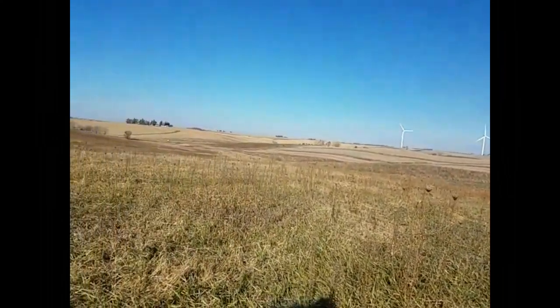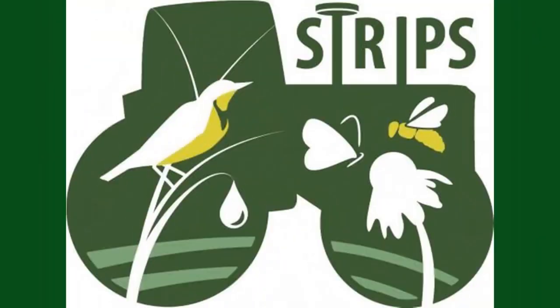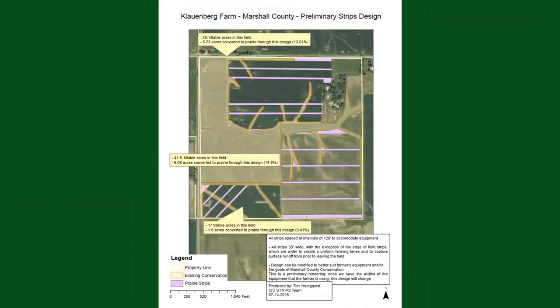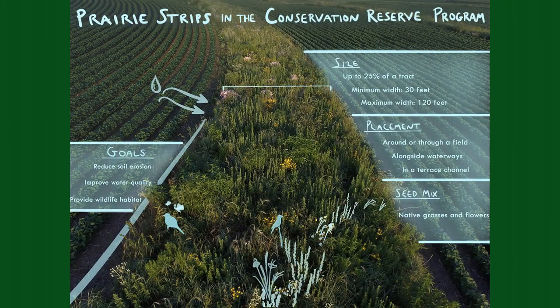When deciding what to do with the rest of the cropland, we reached out to Iowa State University with the hopes that this site would be an ideal candidate to test out their STRIPS program. In the spring of 2018, we partnered with Iowa State, and with their guidance, we strategically planted 19 acres of native grasses and forbs on the East Crop Field, which is rented to a local farmer. The goal is to place reconstructed native prairie vegetation in the form of infield contour buffer strips and field edge buffer strips, which will reduce soil erosion, improve water quality, and provide habitat for native wildlife.